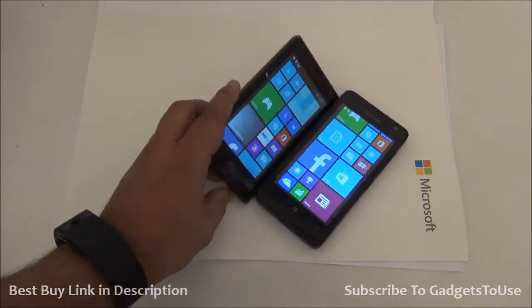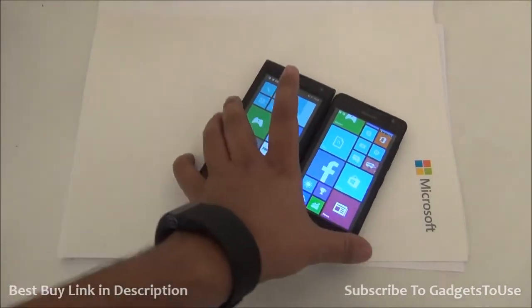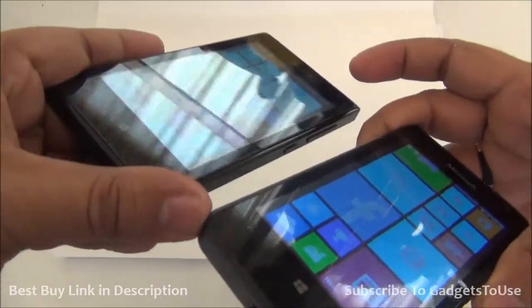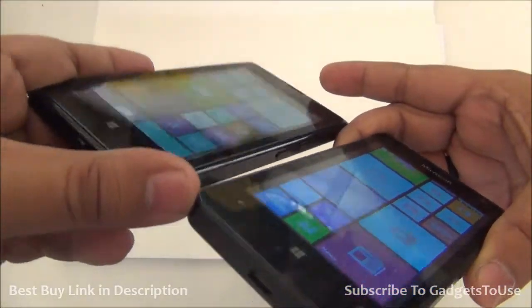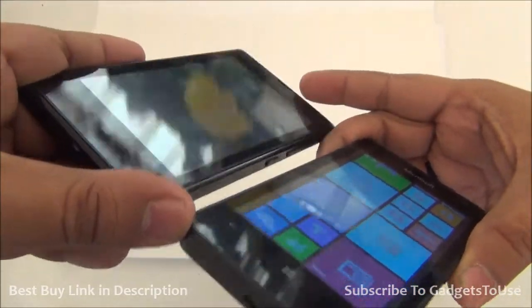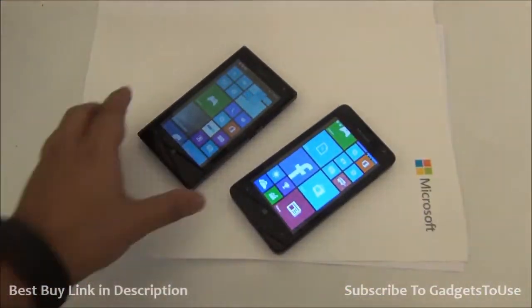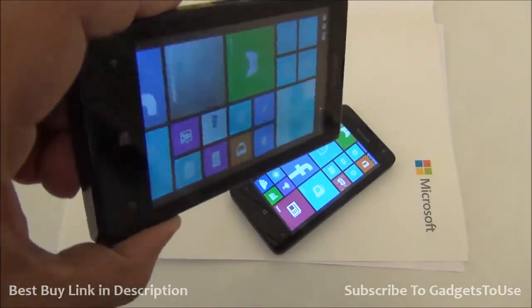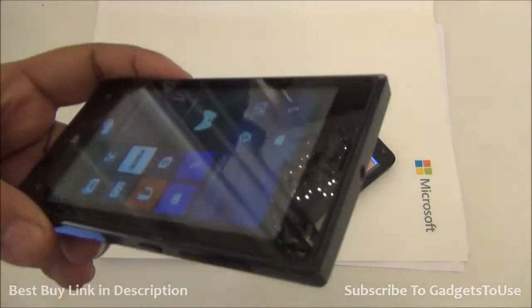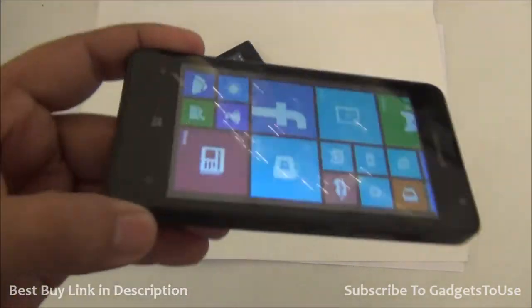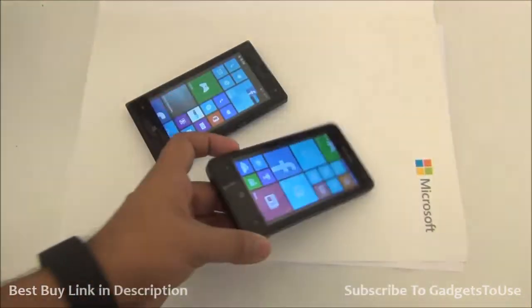Display size is the same, so you have a 4-inch IPS TFT display on both of them, and again in terms of display clarity and viewing angles, both of them are almost the same. There might be a difference in the brightness as of now, that is why they are looking different, but apart from that they have the same display technology. And again, the viewing angles are not good on both of them. At certain angles you might not be able to see things, especially from this angle you can see the blackening of display, and on this one as well you can see the blackening of display at certain angles.